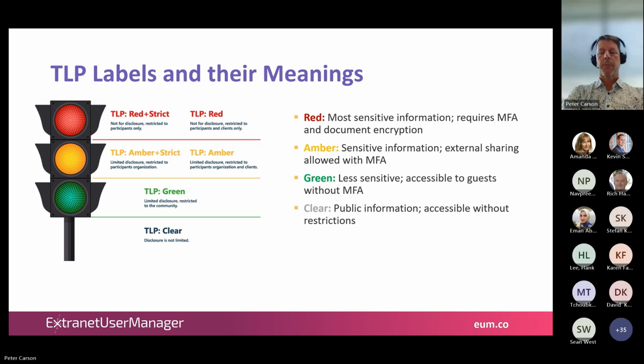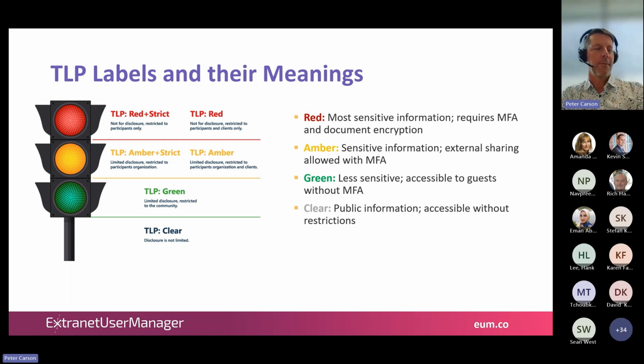Now, as we come up the queue into amber, we're saying, hey, this is sensitive information. We want to make sure that those external users that are coming in are actually going through multi-factor authentication. And as we get up to red, examples of this would be things like personal health information. You're an insurance company and you're trading medical records back and forth with a medical lab that's providing diagnostic services for somebody that's doing a disability or an accident benefits claim. There's a lot of PHI data. It's highly sensitive. It should be treated as red. And what red means is not only do you require MFA, but those documents should also be encrypted. So if they go off the side, that's a tough thing.